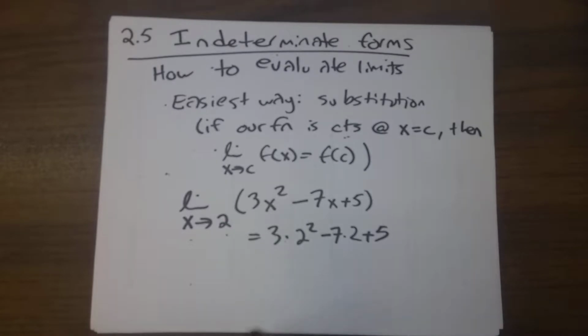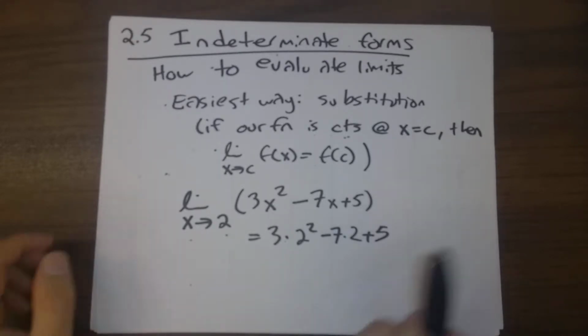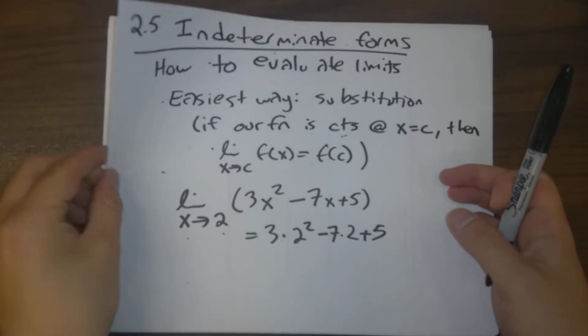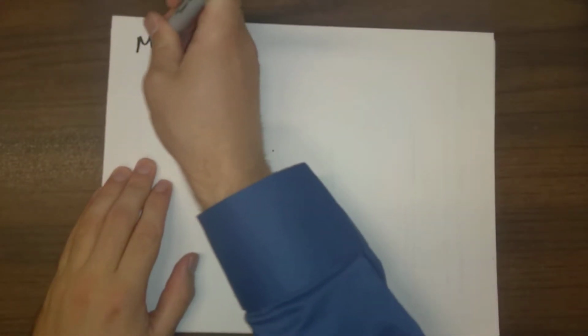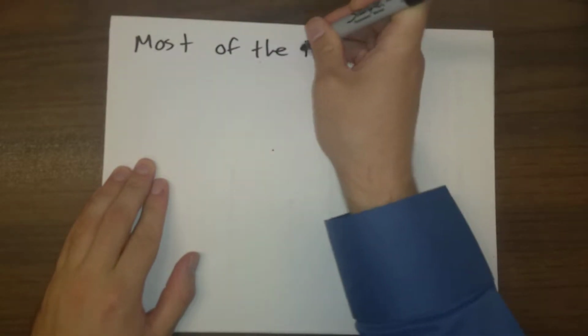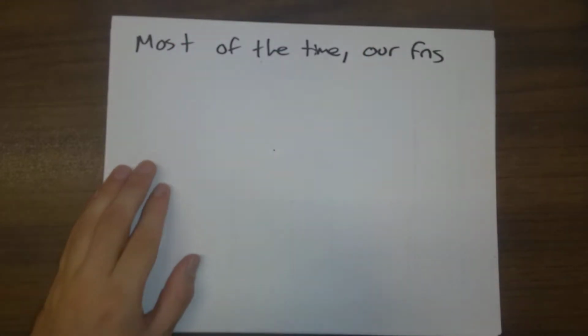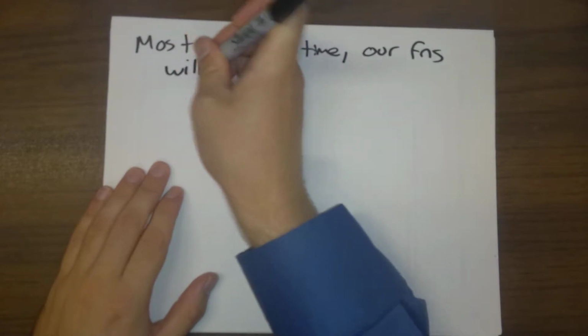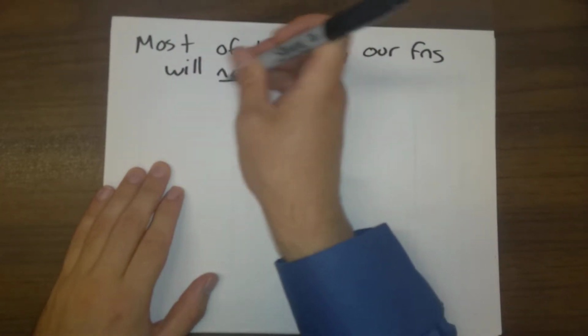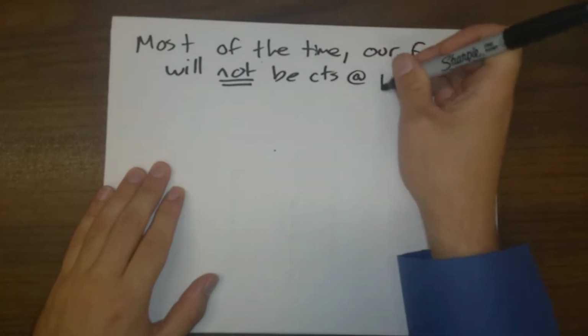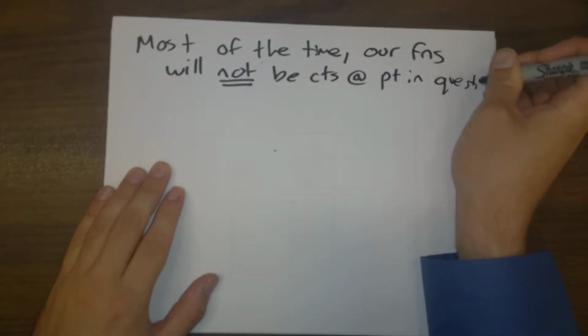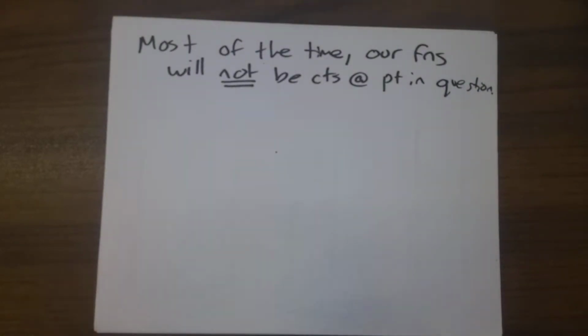However, unfortunately, most of the time in this class, I'm not going to be asking you limits of this form. Most of the time, the functions that we care most about are not going to be continuous at the point in question. So if we don't have continuity, our functions will not be continuous at the point in question, and then the question is how to handle it.